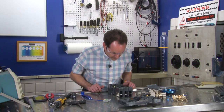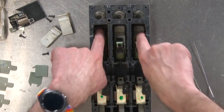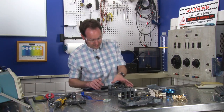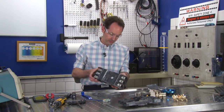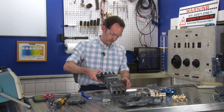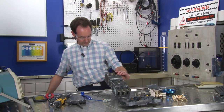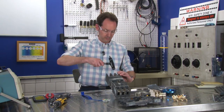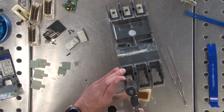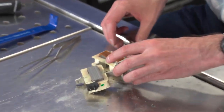Now, these are potted in, so I don't think I'm going to get those actual contacts out because they're actually potted right down in. Like that's, you're into hammer time. But I might be able to get these out if I can apply the right force in the right direction with the right tool. Yep, that does it. Gotcha. All right. So one of them's on the floor, but they're all the same.